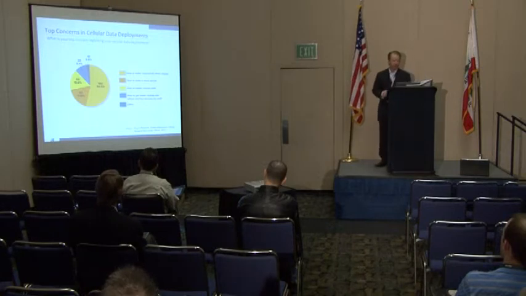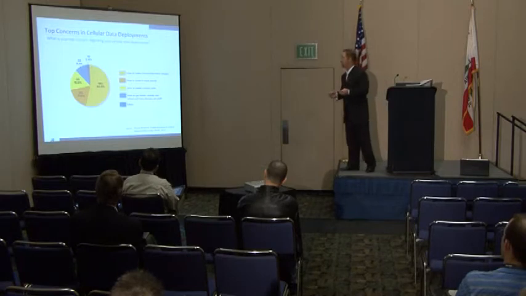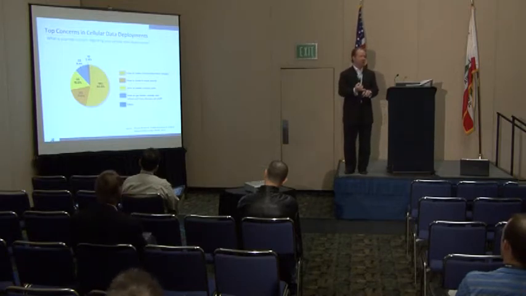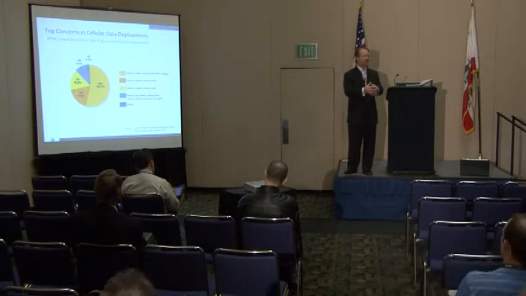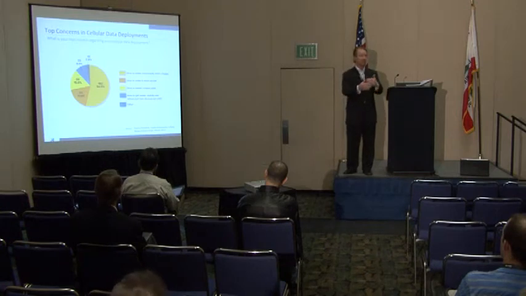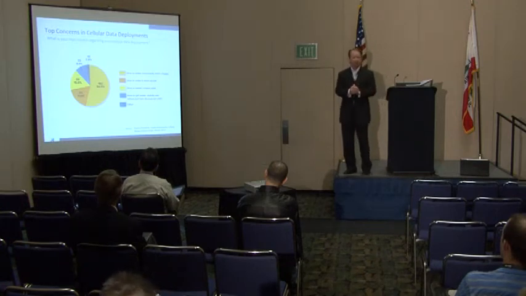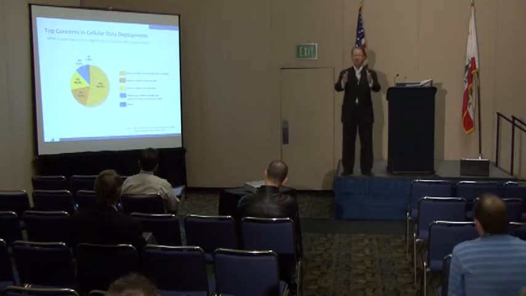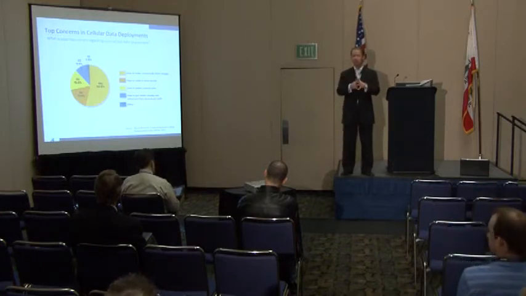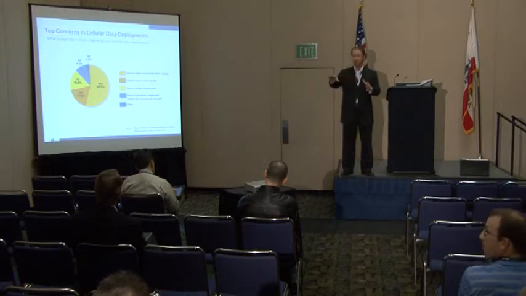So some of the top concerns around the cellular data deployment, more than half, was the reliability feature of it. Hey, once my user gets connected, how do I keep them connected, and if they get disconnected, what happens then? How long does it take them to get reconnected again and re-navigate back to where they were? So this is where examples would come in handy. If you have folks out in the field who are doing troubleshooting, like, hey, there's a problem somewhere, they've got to go out and fix it.